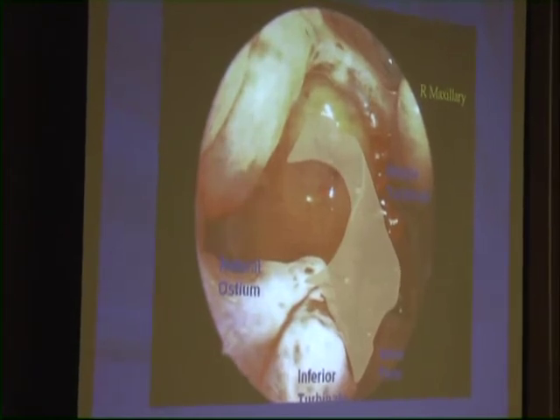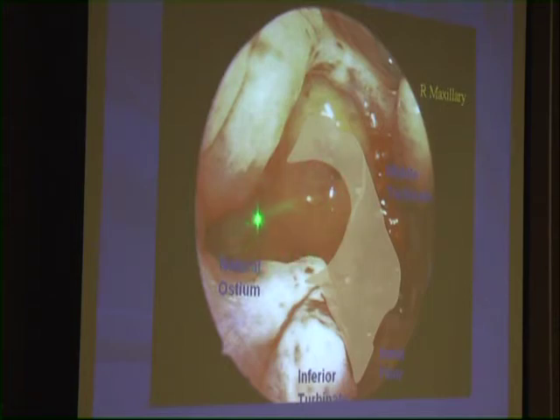So here's an intraoperative picture of a patient. Just imagine, here is the natural opening of the maxillary cavity. I believe this is on the right side of the patient's nose. In a regular maxillary antrostomy, the surgeon will just enlarge the natural opening to about this big, okay?